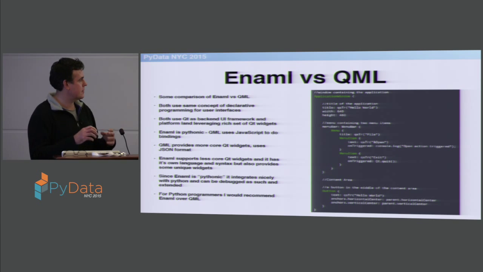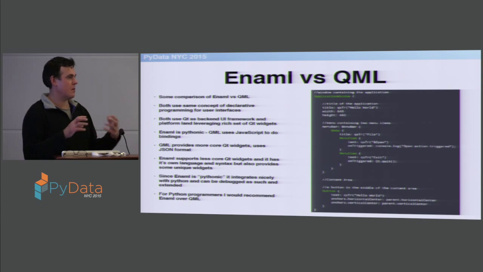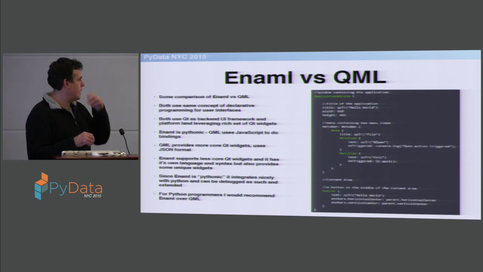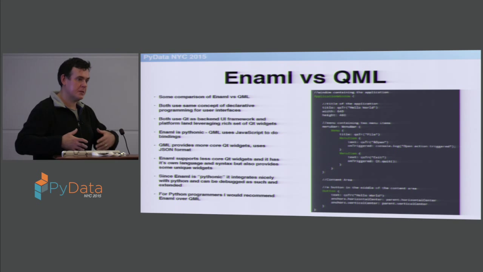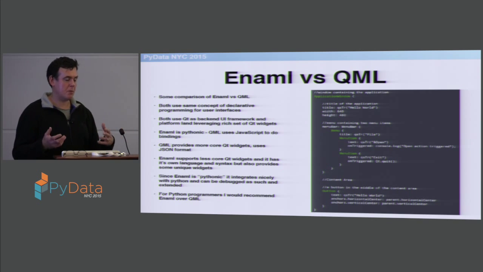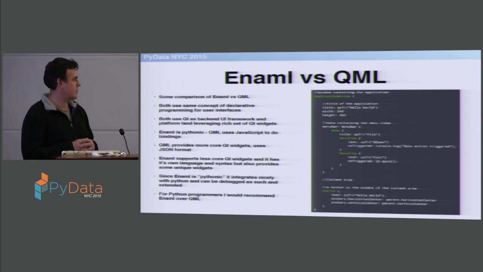If you're a Python developer and you're working with Python, then you definitely want to have Enaml. The nice thing about QML is that because it comes with Qt, it supports all the widgets that they have, everything out of the box. Enaml is building up the widget set. So there's a huge number of widgets right now, the most important ones that you can create visualizations or UIs with, like buttons and layouts and stuff like that, but it doesn't have everything.